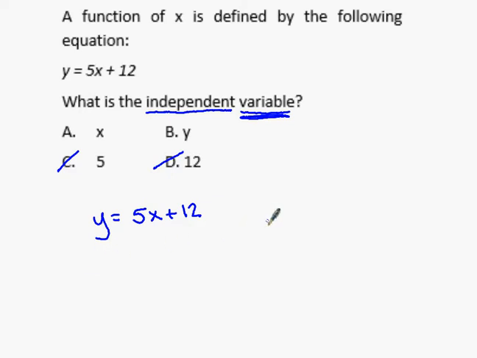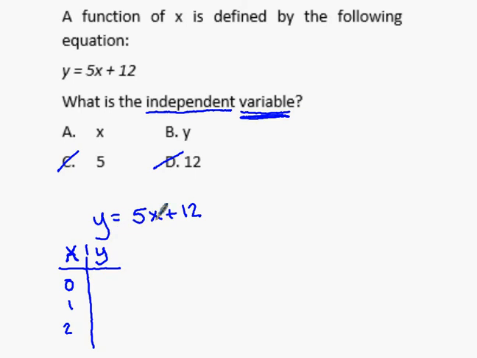So the table would look like this. You'd draw a table like this, and then you'd have an x column. Remember this? You guys probably remember this. That's supposed to be an x. And you'd have a y column, and you'd randomly pick values in the x column. Let me put in like 0, 1, and 2. And when you replaced the x in your equation with these numbers, it would give you a particular y.